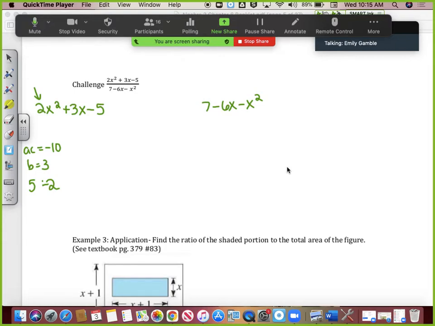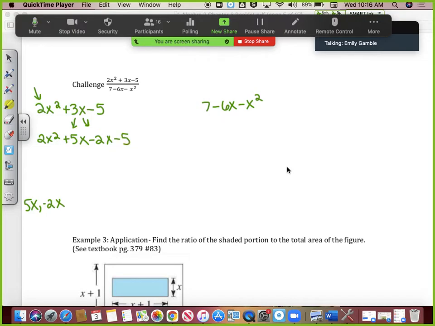And what I do from there is split up the middle term into 5x and negative 2x. So I basically take the trinomial and make it into a 4-termed polynomial with this process. And that's because the original a number is not 1. And this happens every single time. So I'm going to expand this problem. I'm going to erase this stuff since I now found it. I'm going to expand this problem into 2x squared plus 5x minus 2x minus 5.